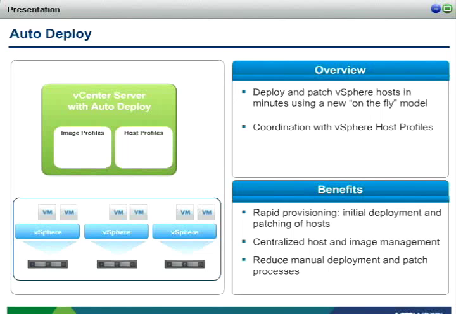In addition to this, though, deployment is only one aspect that really gets to the heart of what auto-deploy was designed to do. The other aspect actually gets into the updating and patching of these particular machines. So auto-deploy is able to change the operational model that people look to in the environment and how they traditionally patch or update a machine today. And what you'd actually do in the case of machines today is you go out to each one and you go ahead and deploy your patches or updates as necessary. And you do that on a specific server basis.